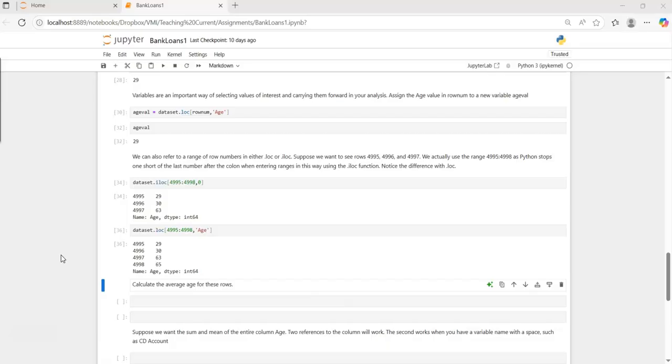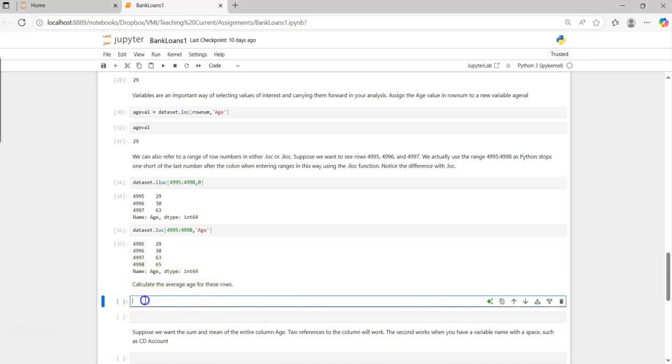Okay, so now let's learn some calculations that we can make in Python. Let's calculate the average age for these rows. If we use again our dataset.iloc, before the comma it wants a row or a range of rows. After the comma it wants a column number in this case.